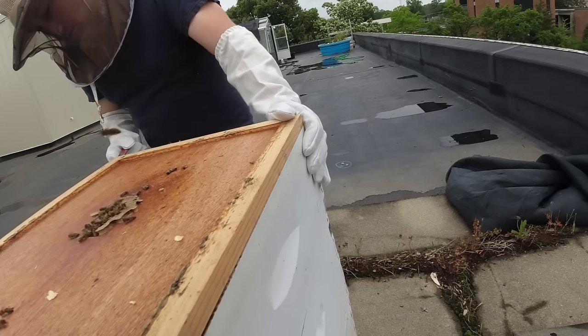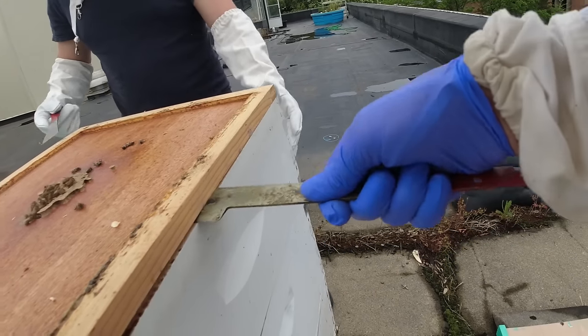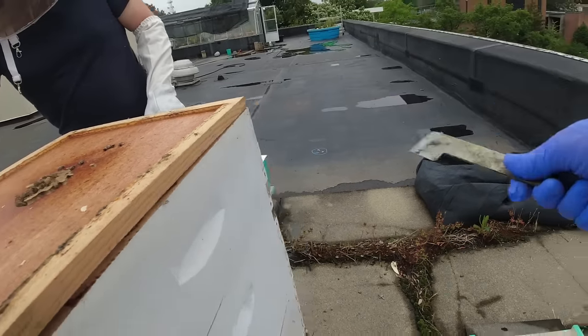I have a feeling the center is probably stuck. Oh, we're getting a little action here. And as we pop it, it may irritate them a little bit. So then we'll just take a second and smoke them. Ooh. All right, so this is promising. Yeah, this is. Okay, I'm gonna give them a little smoke.